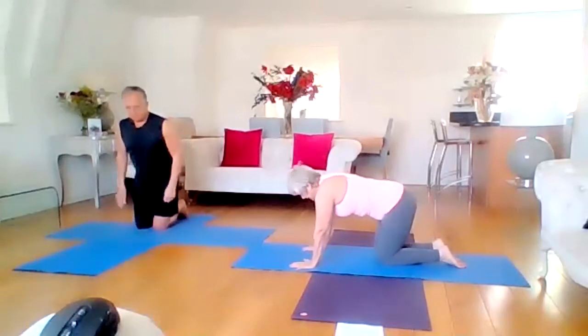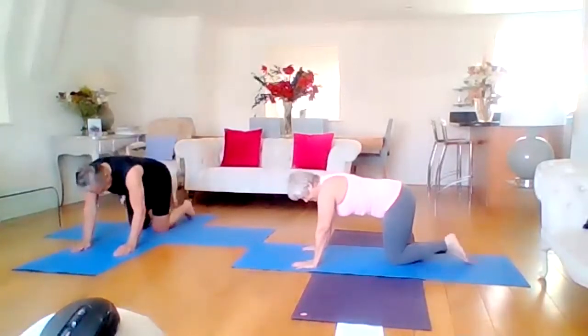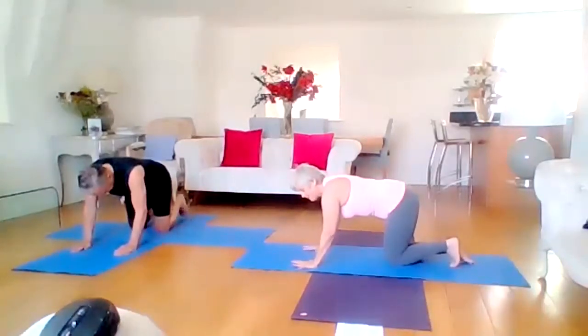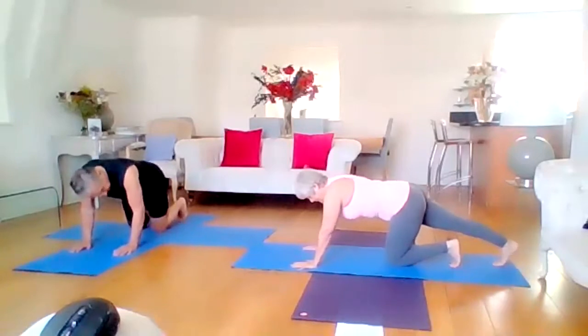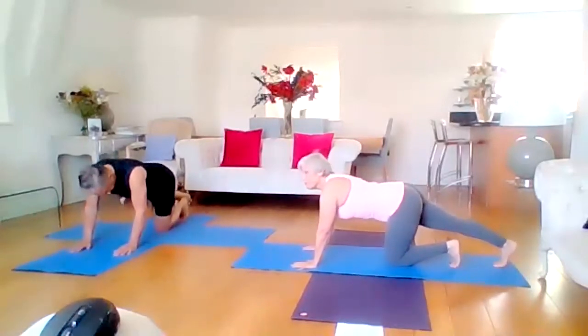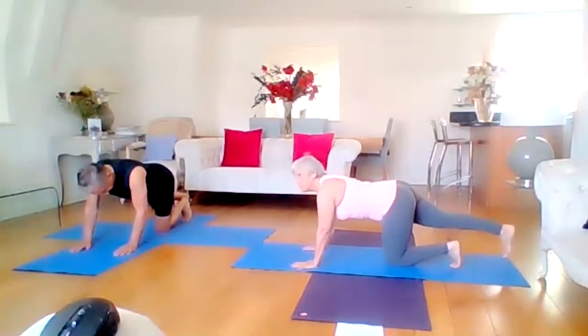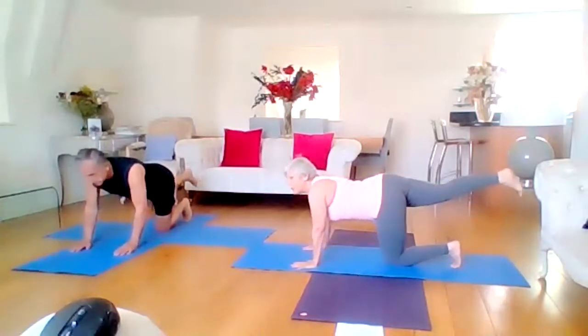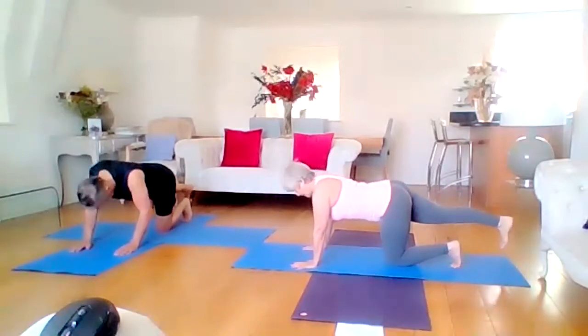Okay, so continuing with the abdominals. So hands underneath shoulders. Knees underneath hips. Left toe is tucked. Fingers are spread. Right toe stretches behind us. So nice straight leg. Options to stay right where you are, or lift up the back leg. Don't have it too high, you'll make your back twist. Have it lower rather than high.